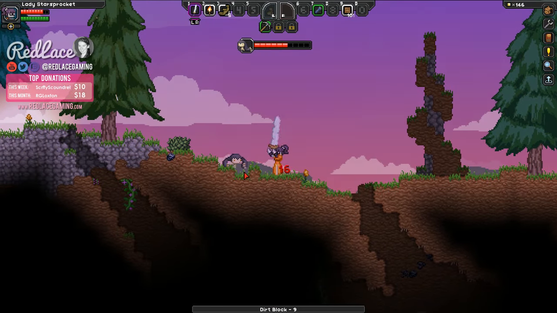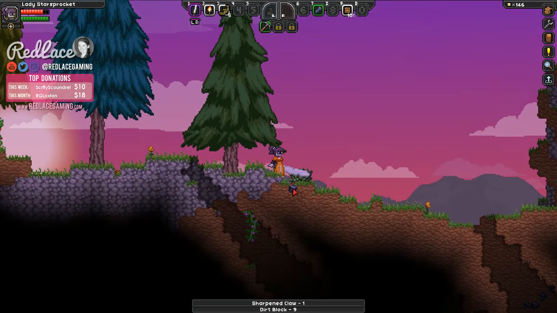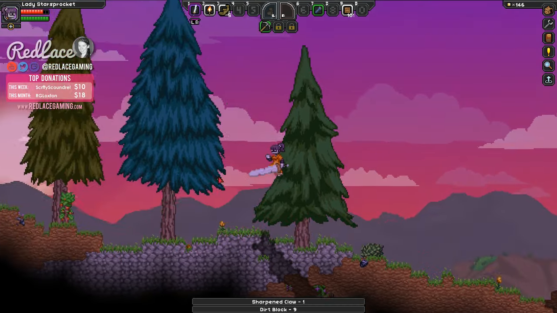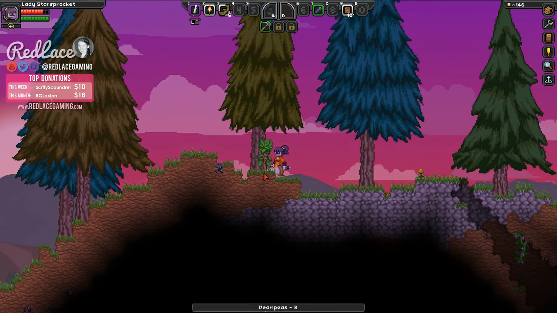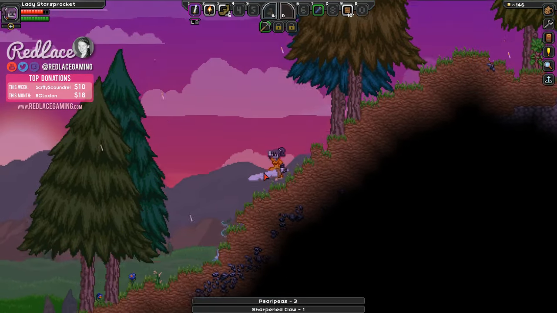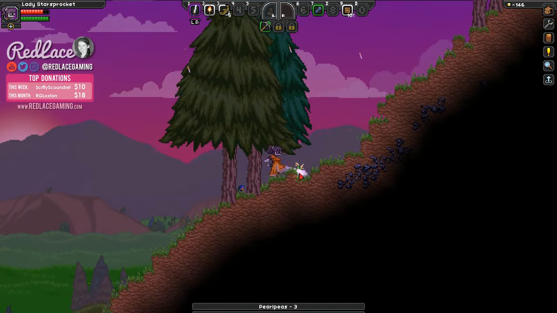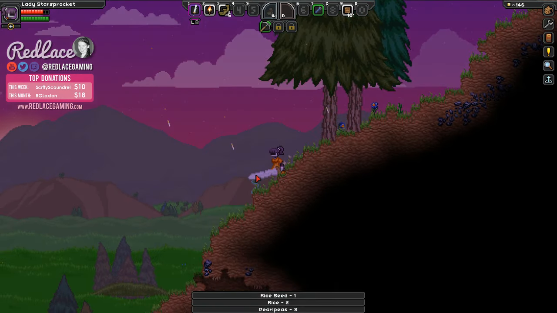Monster! Uh-oh, it's getting dark again. A sharpened claw. Well, at least she didn't use that sharpened claw on us. I guess there's that. Okay. Come on, planet, give me something good. Ooh, rice. Don't mind if I do.